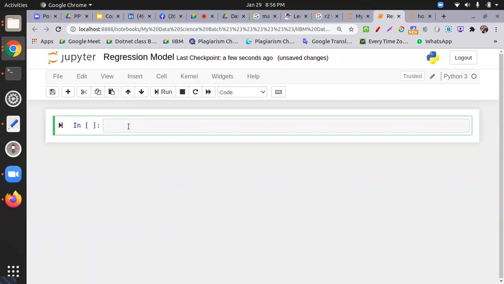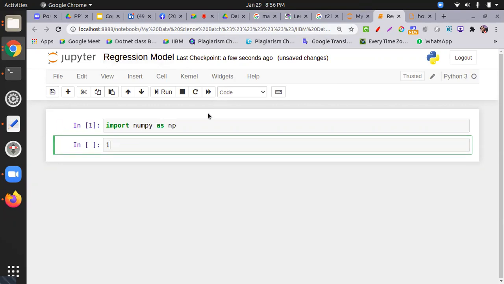Okay, so import all the libraries. Import numpy as np, take all the things in one cell.